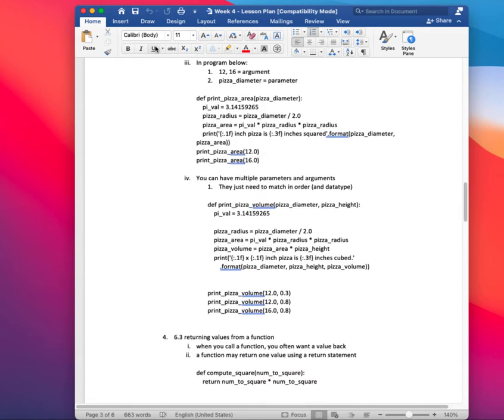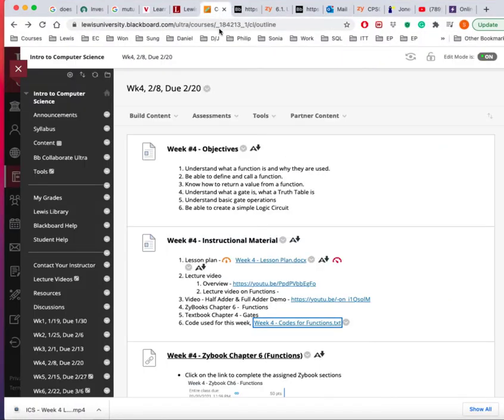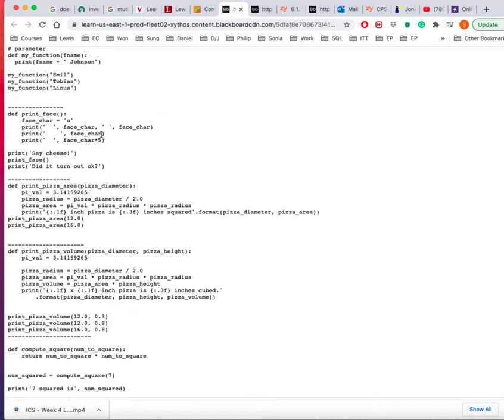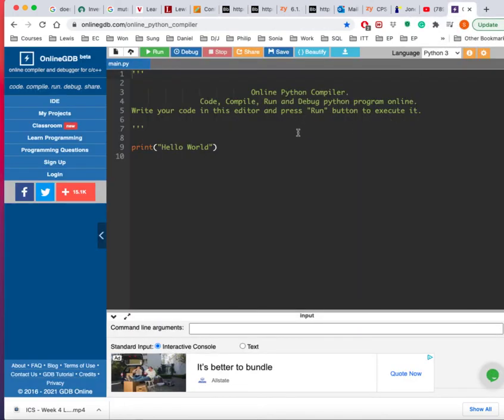Okay. So let me go back, and here is a set of code that you may want to look at as I'm doing the demo. So if you click on this here, there are several pieces of code that I'm going to use for practicing. Okay, and you can do the same thing since it's already available for you. I've already copied it onto my notes. So I'll go over to our trusty online compiler, and I'm going to copy the first portion and then just paste it right here.